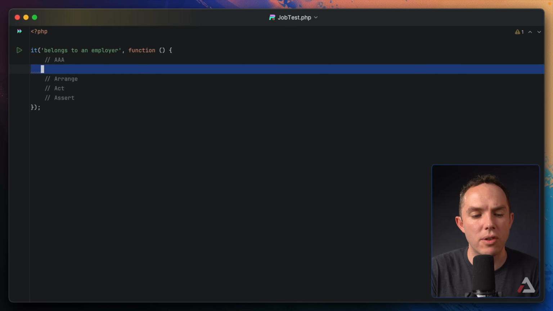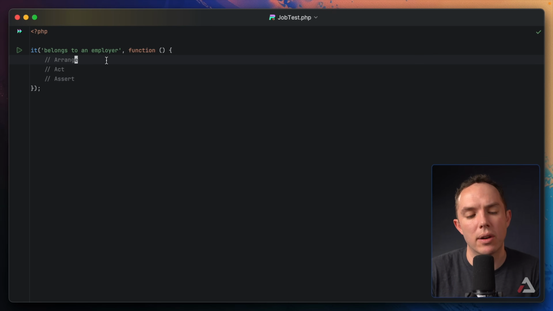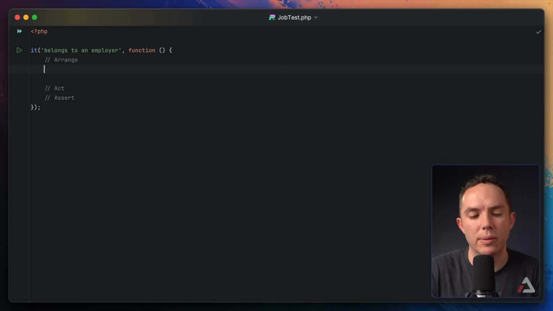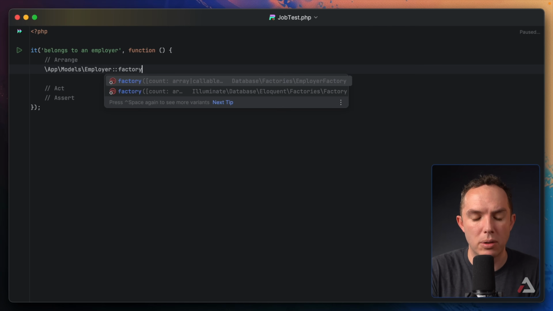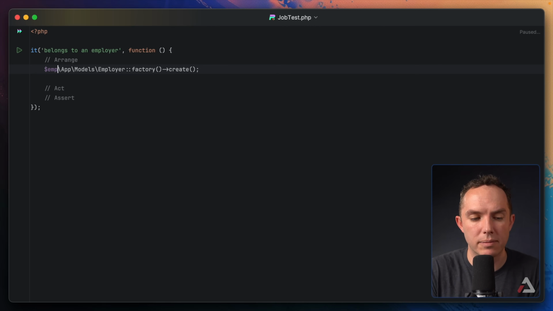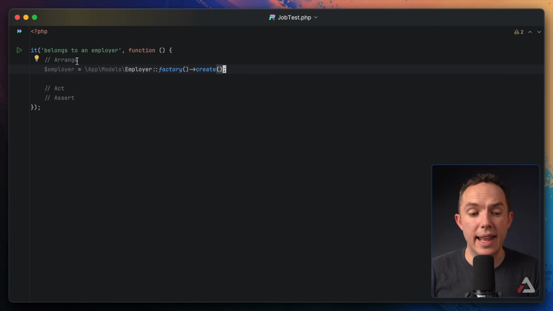All right, so I'll show you an example. It belongs to an employer. How do I arrange the world here? Well, if it belongs to an employer, then I probably need an employer to perform this action, right? Let's use a factory for that. Employer factory create. All right, next we are using it. It refers to a job, but I don't have a job currently.